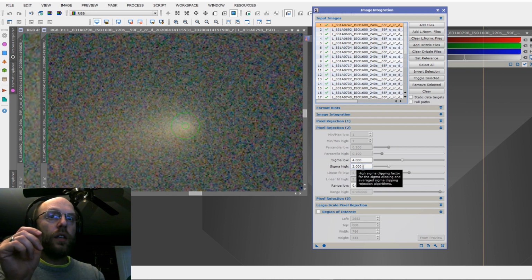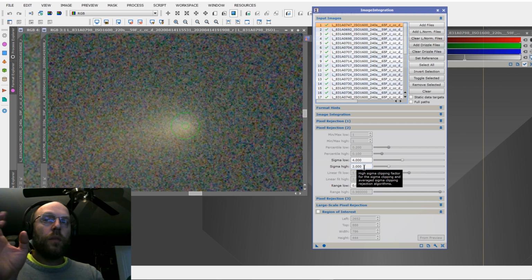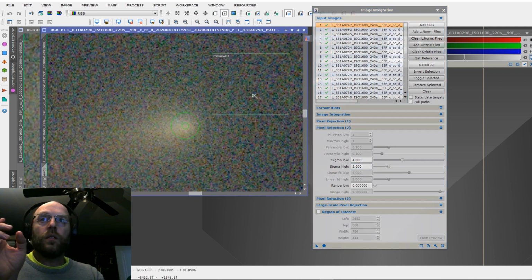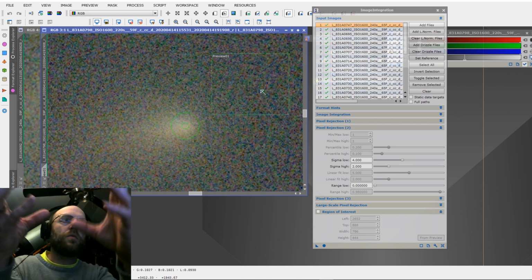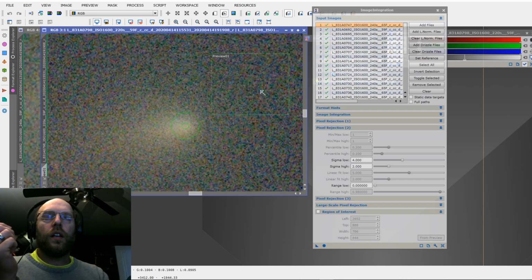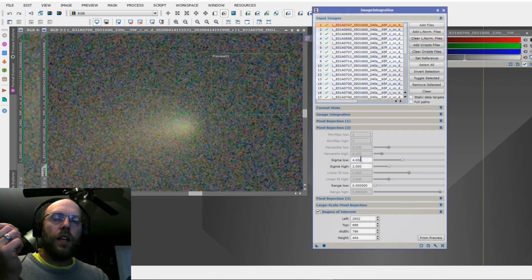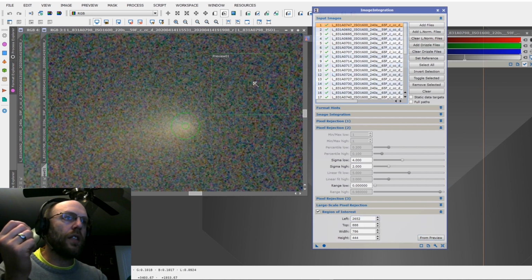You can test this by making a small preview window around your stars that's going to have some interesting stuff in it on your subs, and then just run this integration on this region of interest, and it goes really fast if you just use a little preview to test it out.